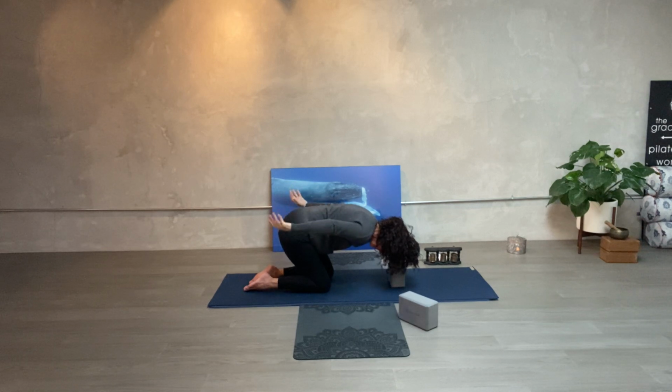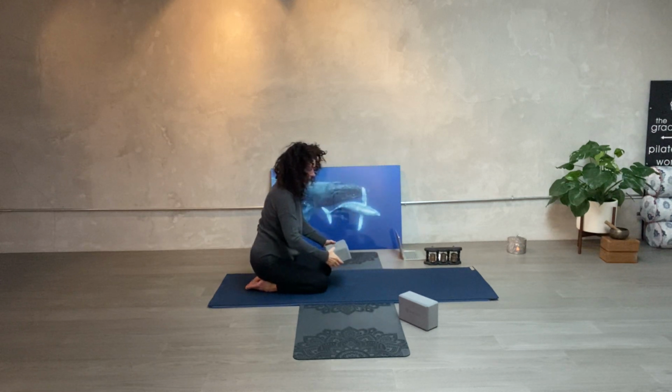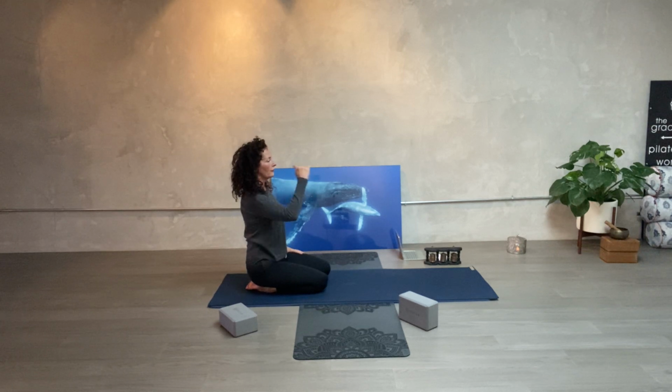Release the hands behind the back, draw them back down to the mat, and gently lift your head off the mat, sit back onto your heels a second. And just look forward for a minute, shoulders nice and long down to the sides.